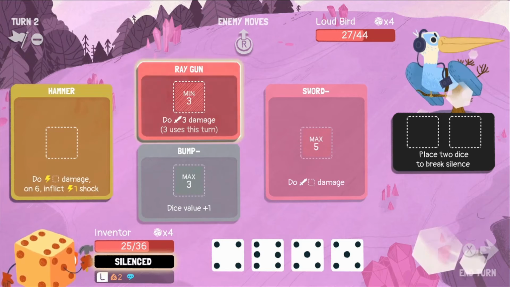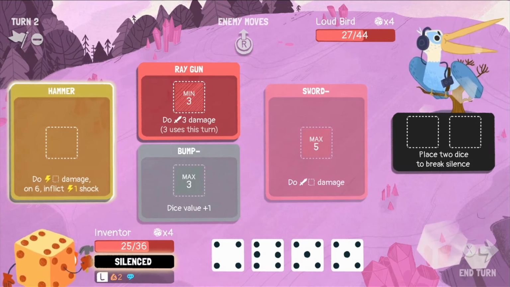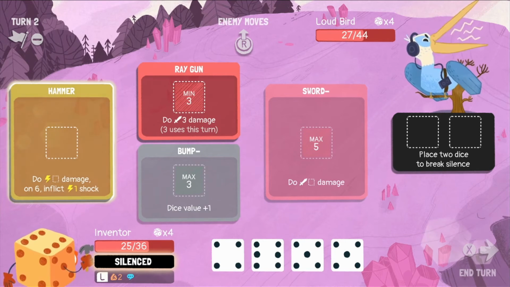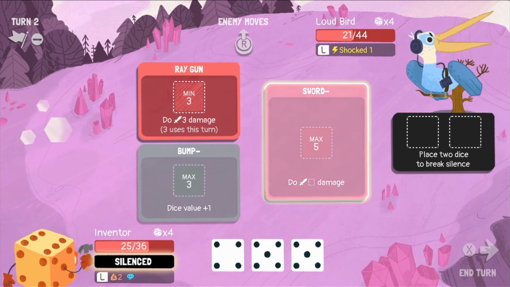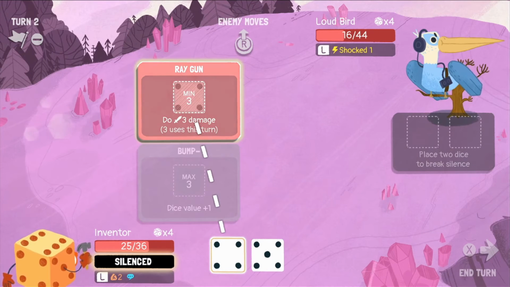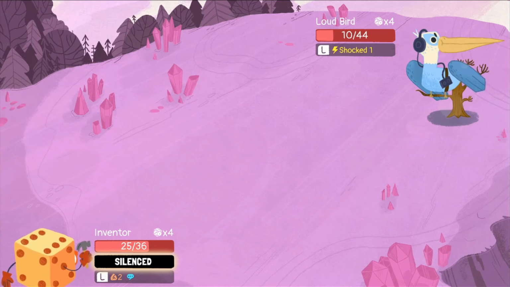Do we want the 6s, though, for our focus? I don't think we need it either. I think we need to ignore being silenced, right? We cannot use bump. We can use ray gun a few times. I think we shock for sure. And then what we do is we sword once here, and we ray gun 2 more times for an additional 6, and Loud Bird is down to 10.